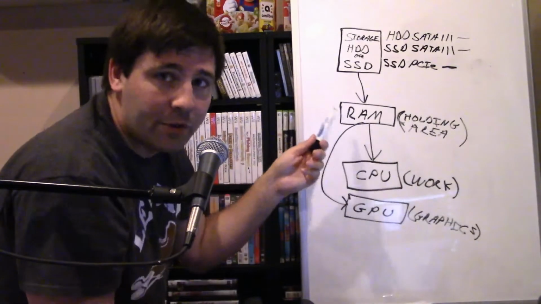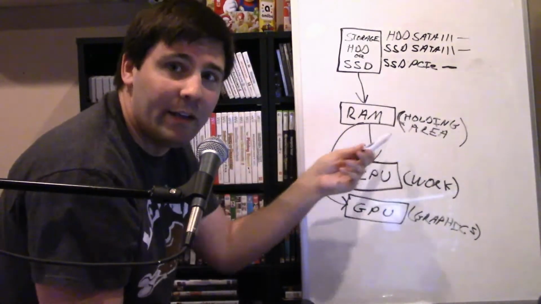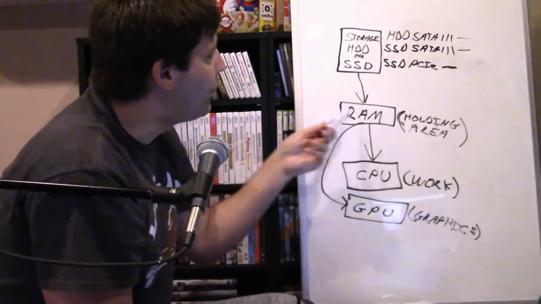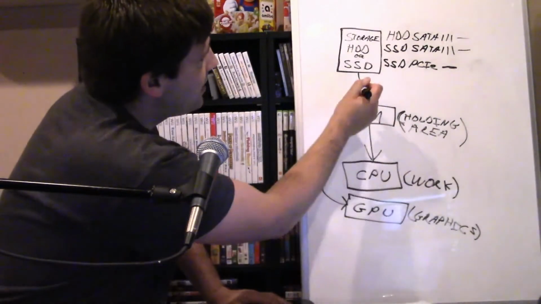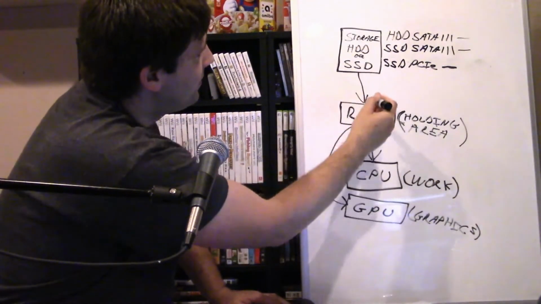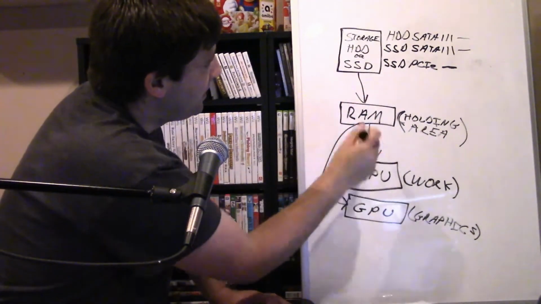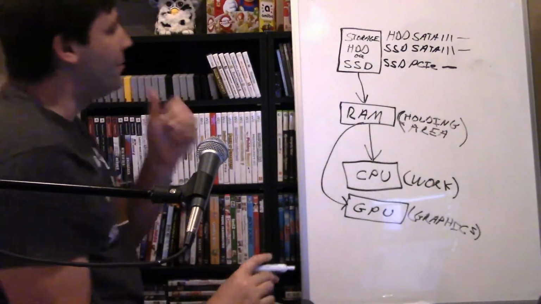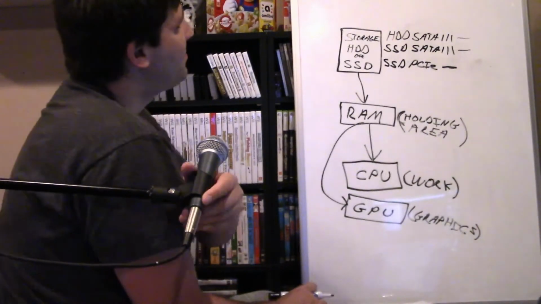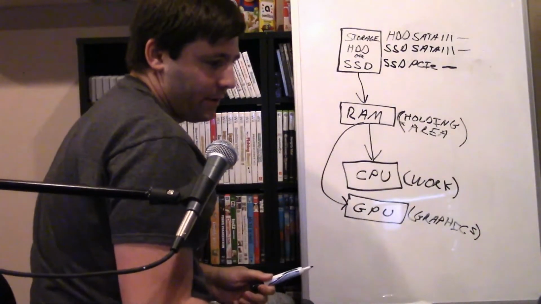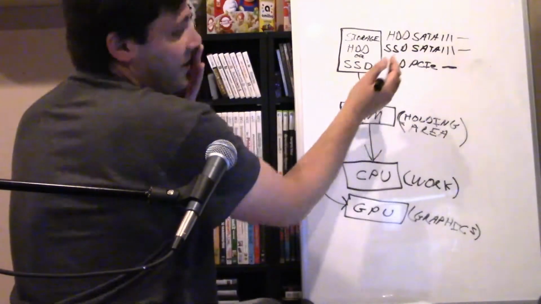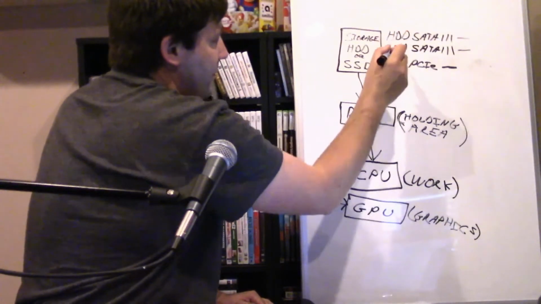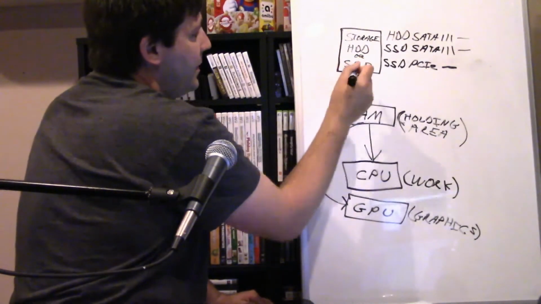Unlike the RAM, which is basically a holding area, as we said, for the data. Once you turn off the computer, this gets wiped out completely because it's constantly transferring data from here to here. And then once the thing shuts off, it doesn't work anymore. It requires power to work. So one thing you want to consider is that there's a difference in how fast each one of these can transfer information from here to here.